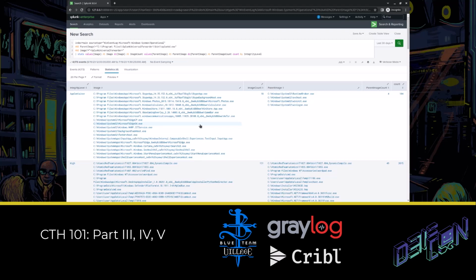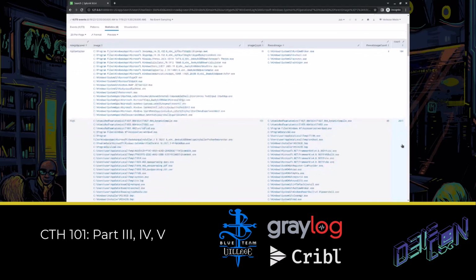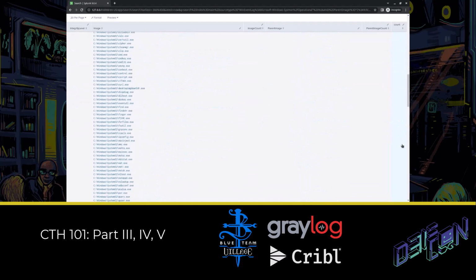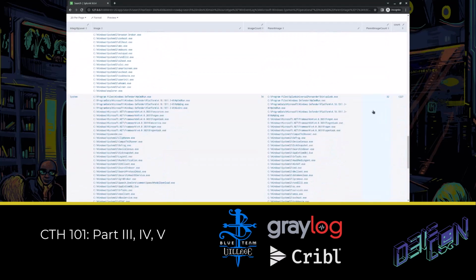So in order for you to be able to run this hunt, you would have to identify what's normal first. And once you have that identified, you can run this hunt to identify the outliers. So here we have integrity level high with all the image names and parent images, and then the count, and then total event count. We have medium events with image count and parent count and total event counts. Same thing for system.